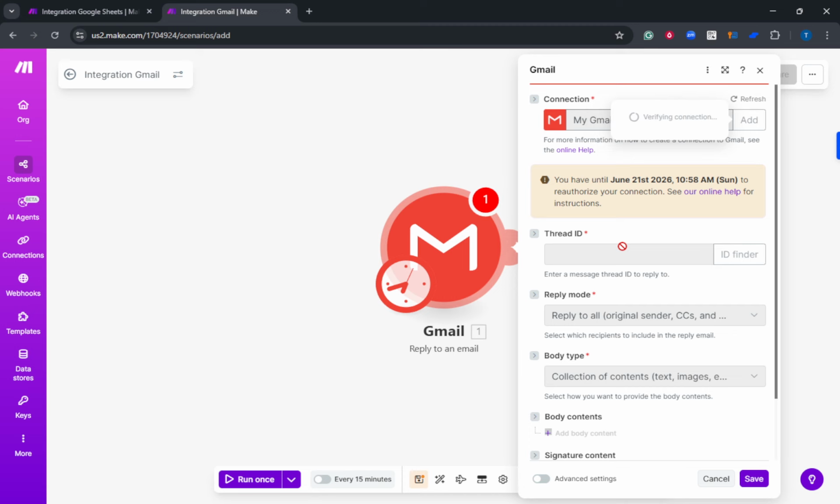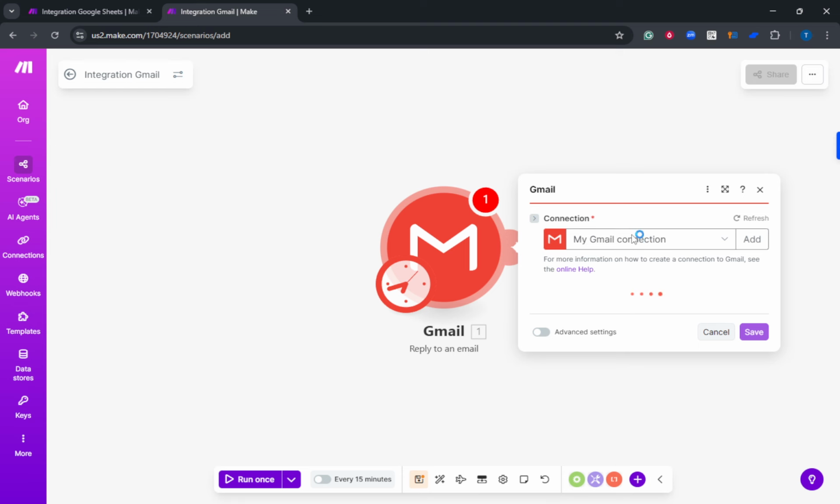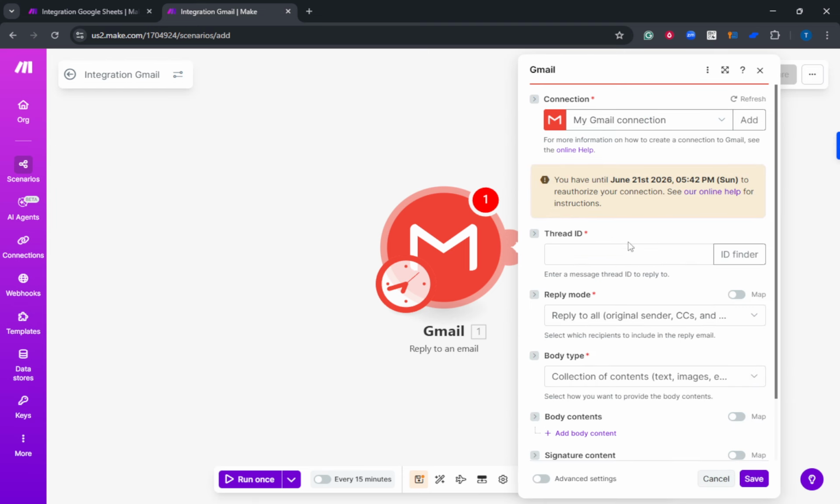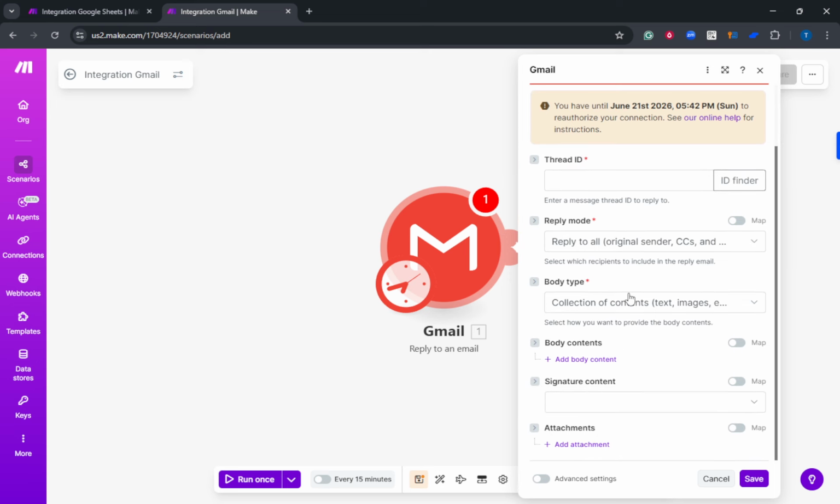With the connection in place, configure the module. For triggers, choose where to look, such as a label or folder, and set criteria like unread only or specific senders. For actions, fill in details such as recipient, subject, body, and attachments. If your scenario will pass data from other apps, use the mapping fields to insert dynamic values. For example, merge a customer's name into the subject or drop a file from a previous module into the attachment field. Clear, descriptive content helps with troubleshooting later.